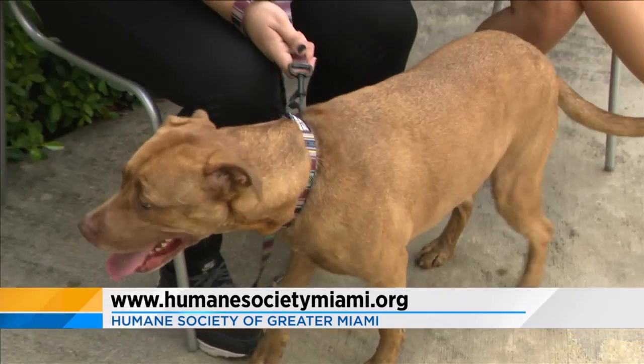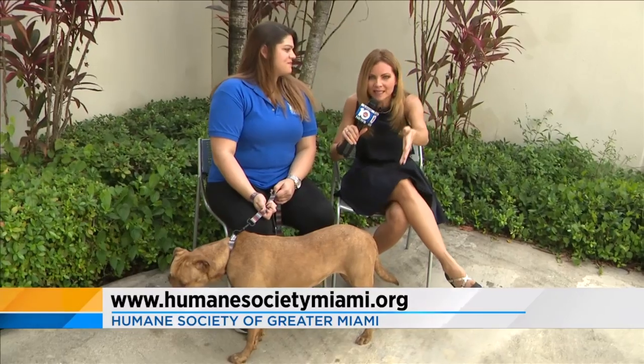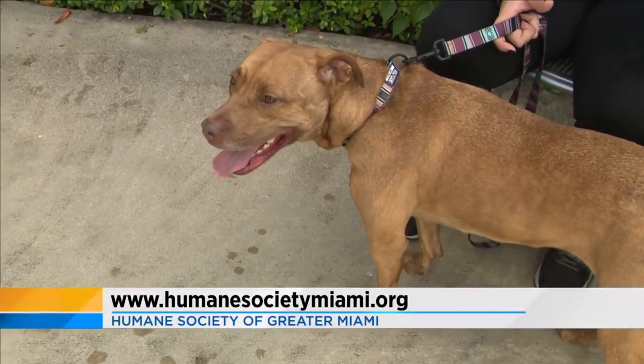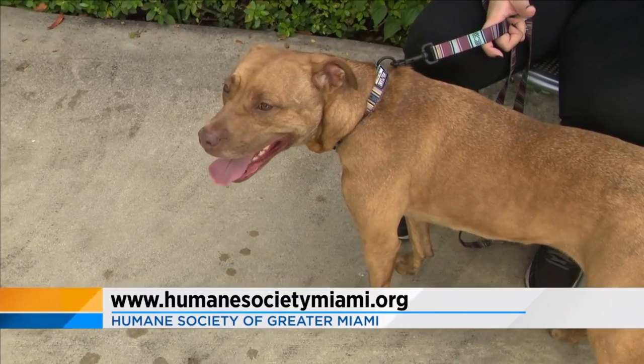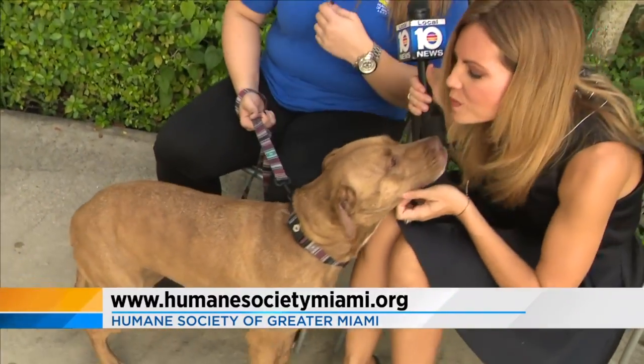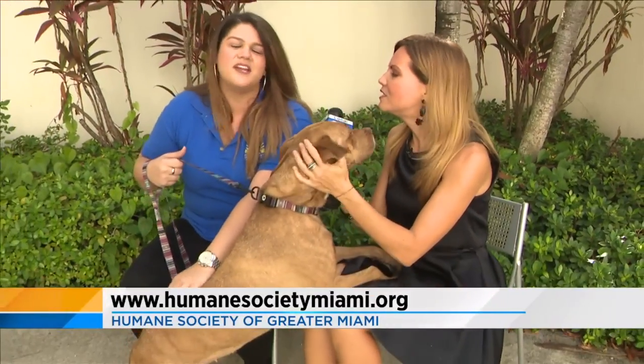If you adopt her, we're always trying to show you there are ways to get a little incentive because we want you to adopt instead of shop. Bella is actually a Dolly's Dream Dog, which is a partnership that we have. With Bella's adoption, you get $350 worth of supplies to help her in her new home — that includes training if you want it, a tray, a training crate, a collar and a leash, a harness — any mix of $350 worth of supplies. It really helps get them ready for their home.